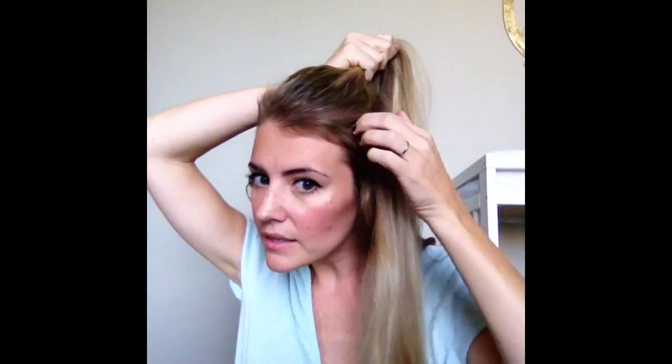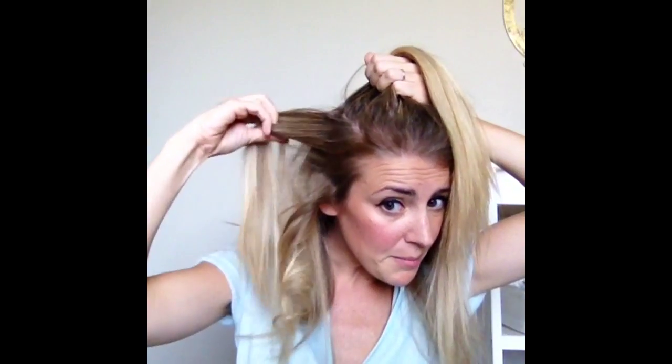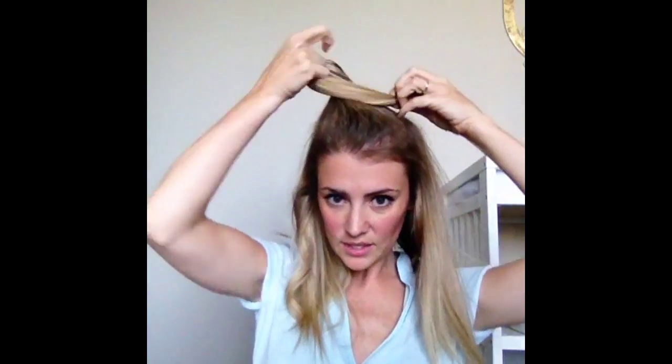So then I take another layer. And again, this is all just by how thick your hair is. You might have to take more layers or fewer layers. You just want to make sure you get the maximum amount of curl out of each layer. So you want to make sure it's not too thick of a layer. And I try to keep it even.